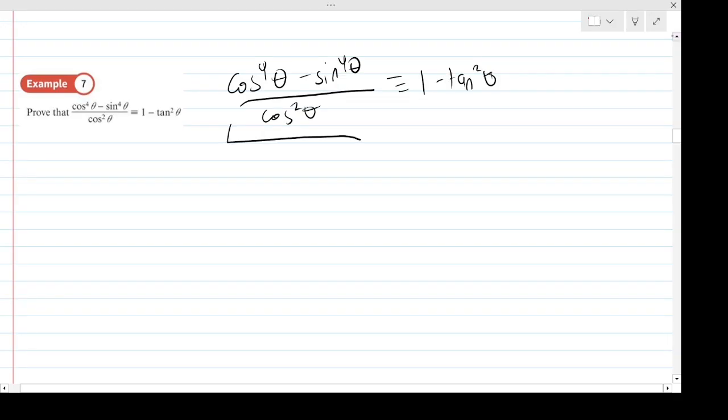Now, this is the left-hand side, right? The one side of the identity, and this is the right-hand side, which I denote LHS and RHS, right? That's what they stand for. You can shorten it in that way. The examiners will know what you mean when you use LHS, RHS. Anyway, so the idea is then to prove this identity, we need to prove that one side is exactly the same as the other side. So we need to simplify either side, and then we get the exact other side eventually, right?